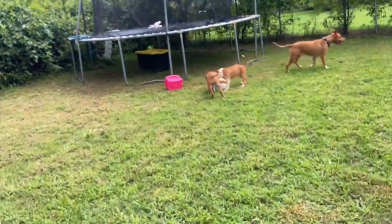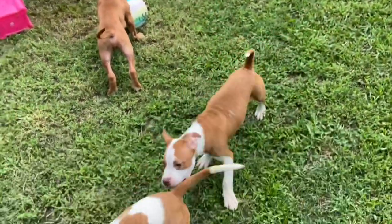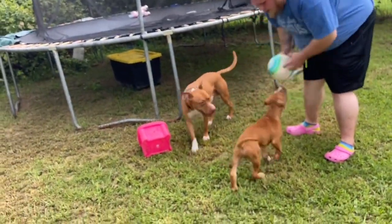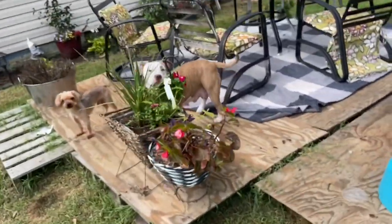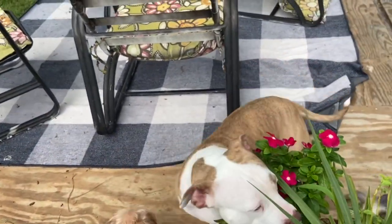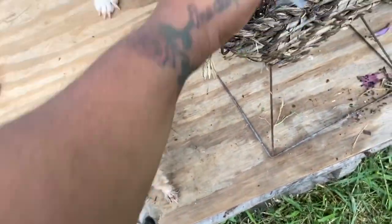Don't mind my godson. We're always out here in the backyard and we do clean up poop every second they come out. I see him. That's his daddy. He looks just like his daddy. And they kind of look like the mom. Where is she? Oh, there she is. Hi, Carly. No, don't chew mama plants. No. He did. And then these are my Yorkies. What you got in your hair, Kiki? No, mama. No.